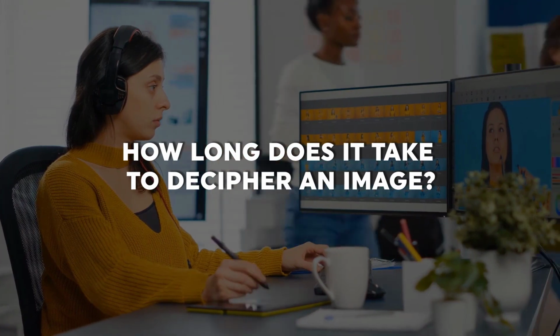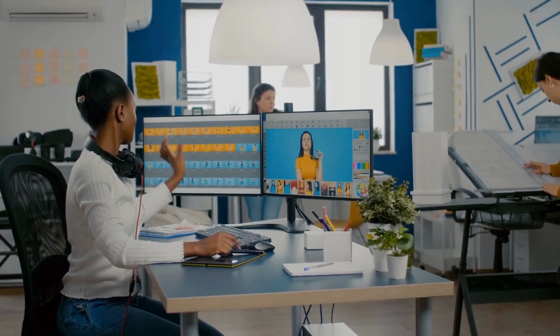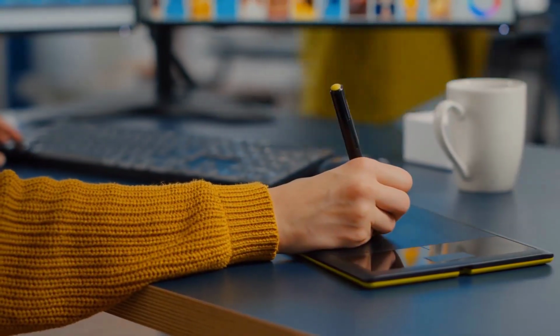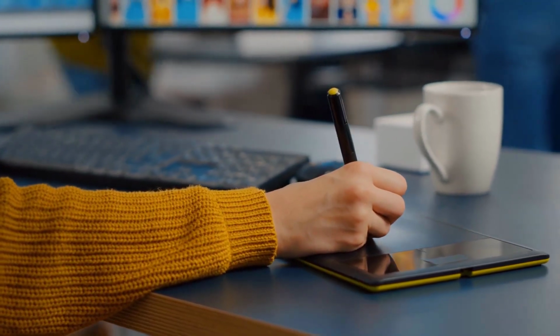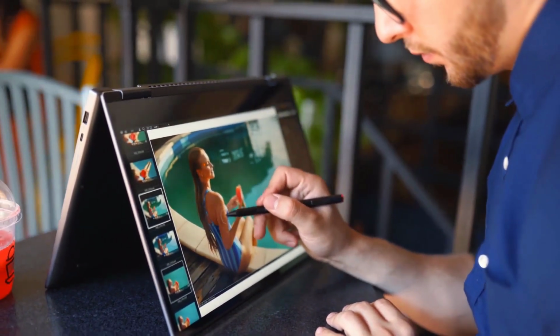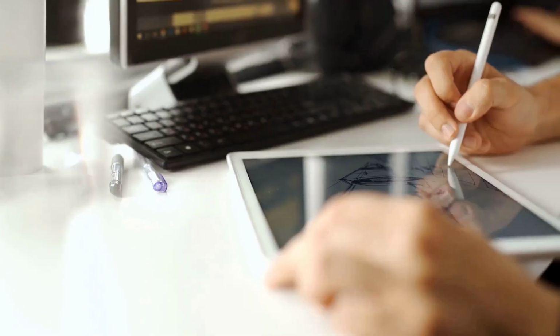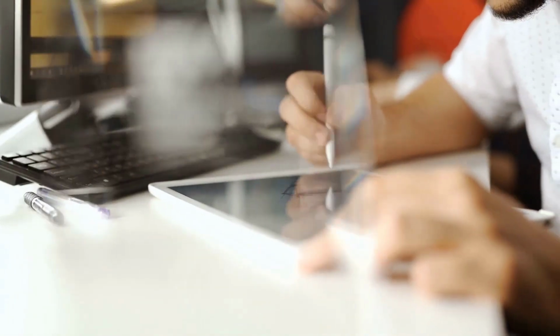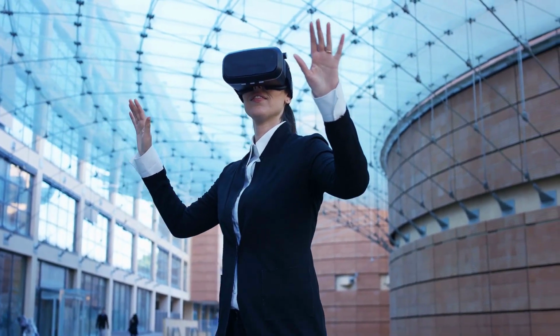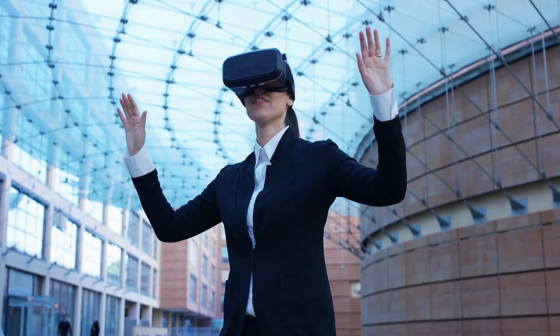How long does it take to decipher an image? With the help of high-end processors and supporting hardware, the procedure may now be completed in minutes, if not seconds, rather than weeks. The precise duration is reliant on the input complexity and the duty at hand. If you aren't starting from scratch, you could get results in as little as 15 minutes. Naturally, the time required to train a model to decode images using a large database will increase.